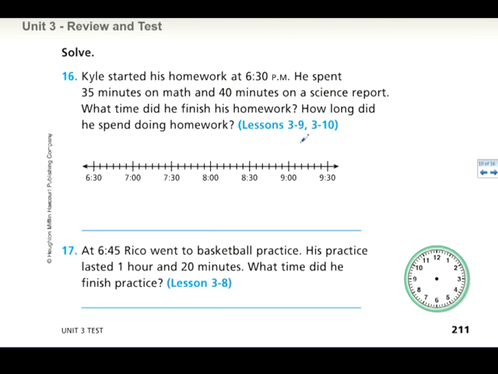Well, when we do elapsed time, remember that you start with this time. So 6:30. You're going to find 6:30 on this timeline, and it goes from 6:30 to 9:30. It's not just doing one, it's also doing another. So you've got those equations. Make sure as you go past the hour you start with a new time. A couple things to be worried about, and you can figure out this one. Use the timeline if you need to. It's there for you to use.